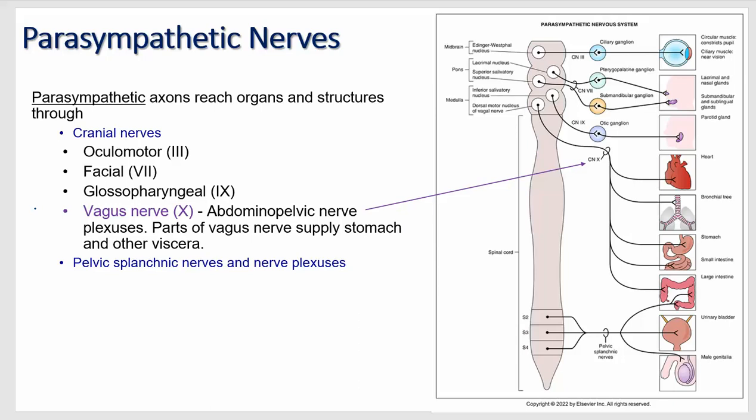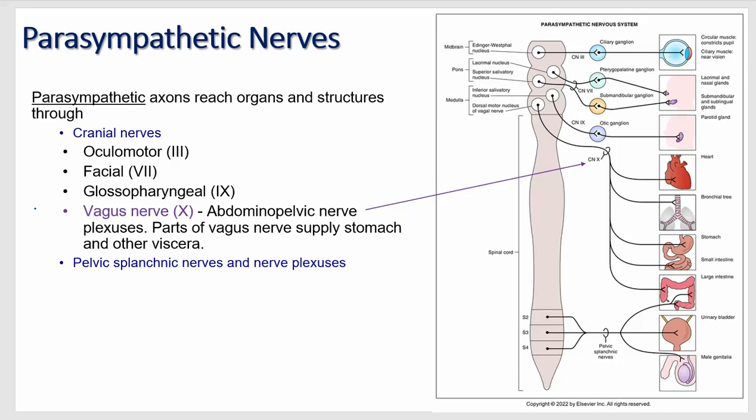But then we get down to cranial nerve 10, and it has so many functions. The heart, this is parasympathetic, so it's going to slow the heart down. It's going to close off a little bit the bronchi and some of the blood vessels going to it. We don't want to have that open if we don't have to. It's kind of a protective mechanism to reduce, I guess, dust and germs. The stomach, the intestines, the organs of the intestines, the parasympathetic is going to turn that up, and that all originates through this vagus nerve, this cranial nerve 10.